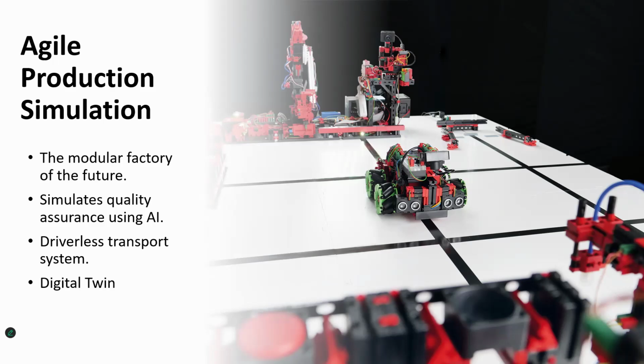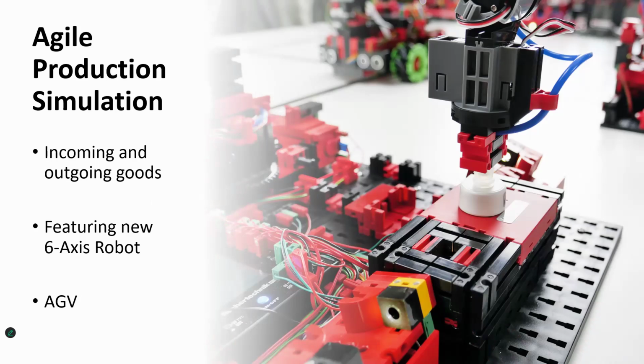Now, as we don't yet have a narrated video of this brand new model, I'm going to provide you with a quick overview, beginning with the module where incoming and outgoing goods are placed. And after we look at these individual modules, I do have some raw video that I'm going to share with you as well. So you will get to see the factory in motion. But first off, we're going to look at how you would see the modules as they normally are approached. So the first station that you have is the station where the material flow essentially will begin and end.